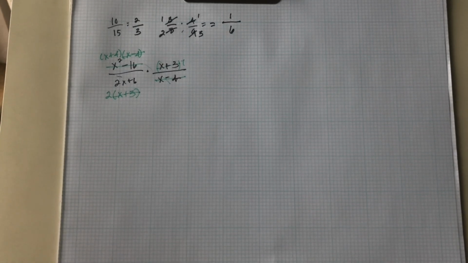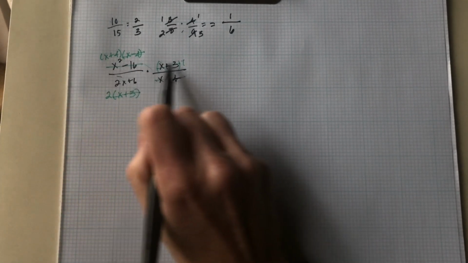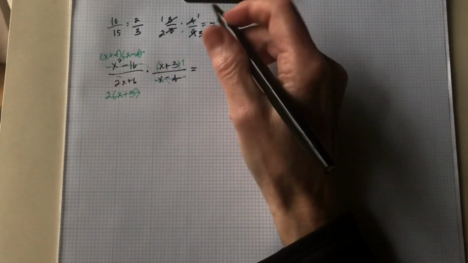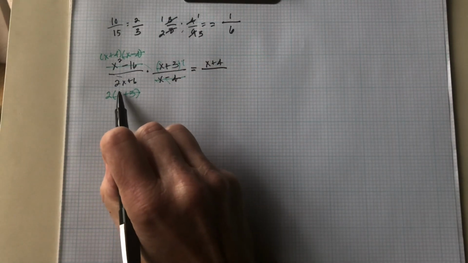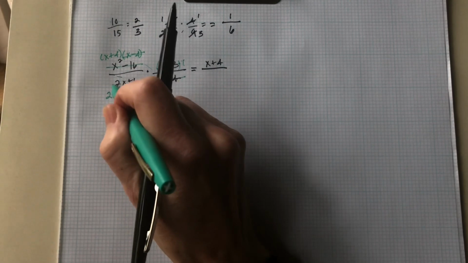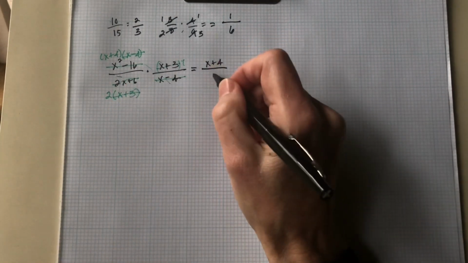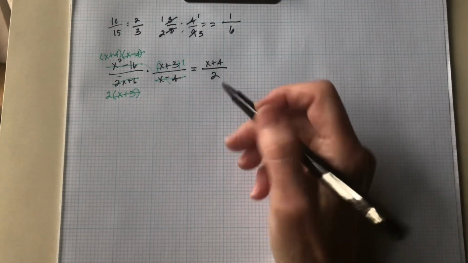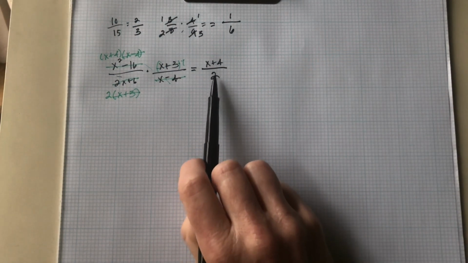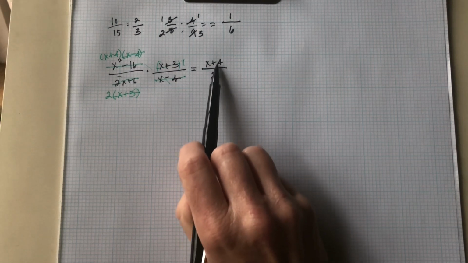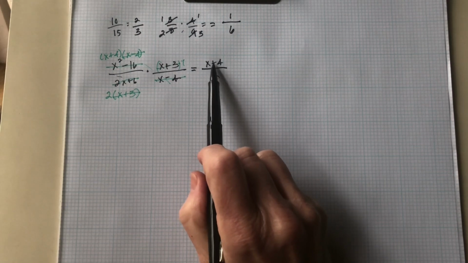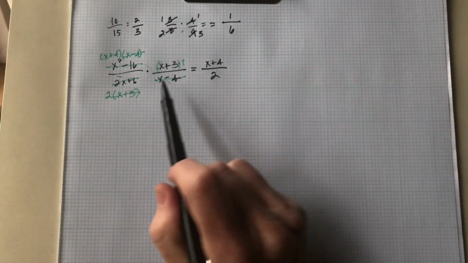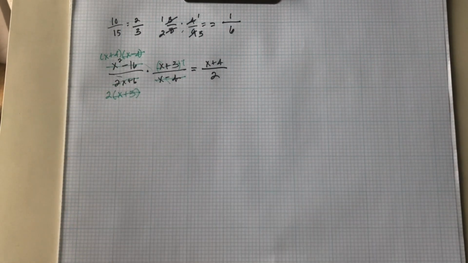And so our final answer for this, again, multiply across the tops. Well, that's just x plus 4 times 1. So we have x plus 4. And in this denominator, let's see, right, we canceled out the x plus 3's, and so we just have 2. So that's the final answer for that. Okay, another thing to really be cautious about is sometimes people are tempted to cancel something like the 4 and the 2, but we cannot do that because we've got an addition sign here. If you have addition or subtraction between things, you cannot cancel. You can only cancel factors, only things that are being multiplied.